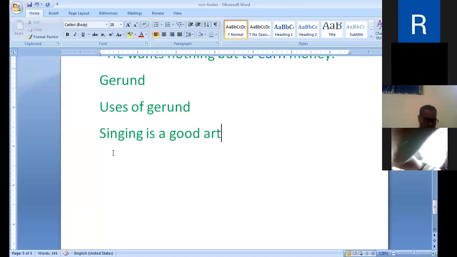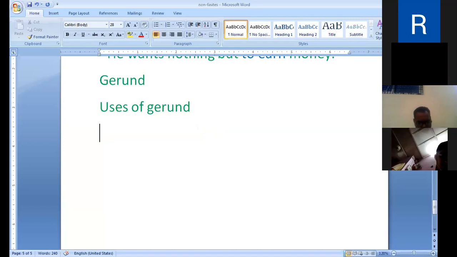Next, use of the gerund as the object of a verb. I love teaching the students.